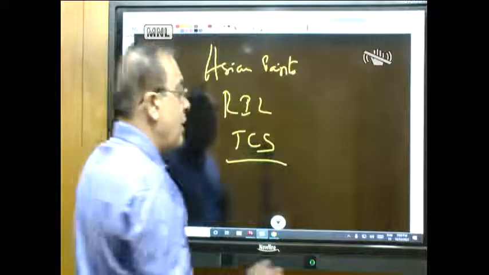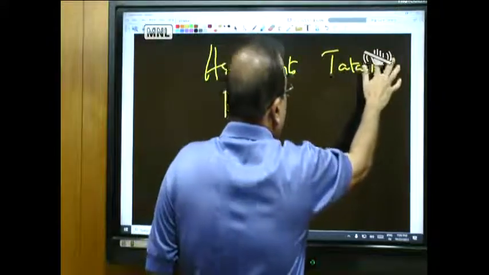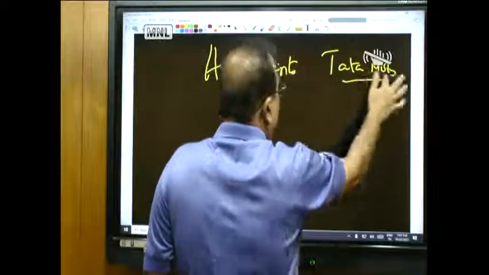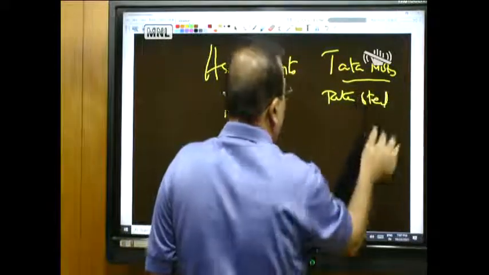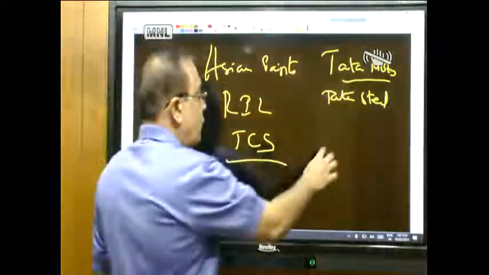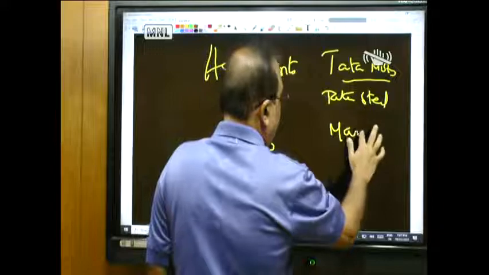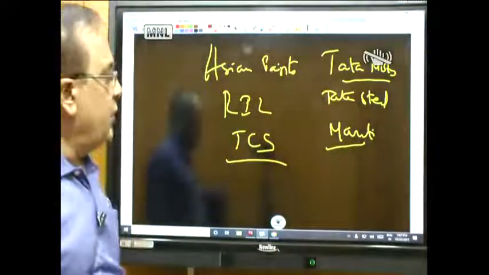Now we will also look at other stocks, like probably Tata Motors, what happened previously. We can also look at steel, Tata Steel, because the commodity stocks are still doing very well, and then we will also look at some auto stocks like Maruti. Okay, so let's apply these to some of these stocks right now.